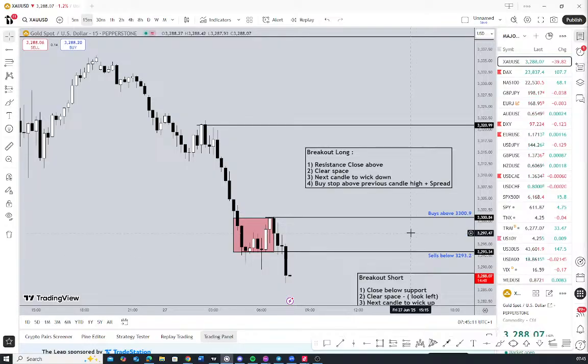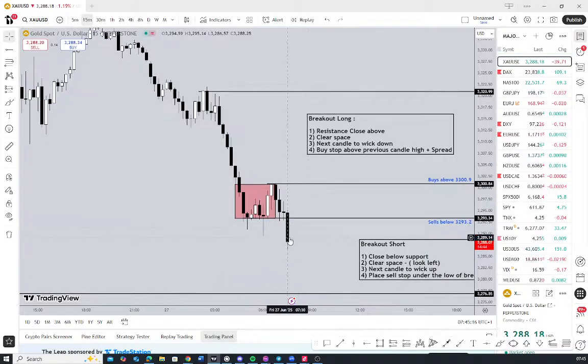Look, if this candle was to push up, I would be interested in selling below the low. The downside is I'm not going to be able to manage the trade, because I'll be getting my daughter ready. So I can't trade this. 7:45. Got to go and get my little princess up and ready for school.